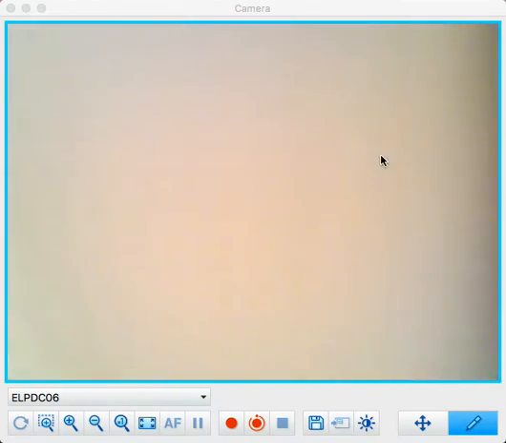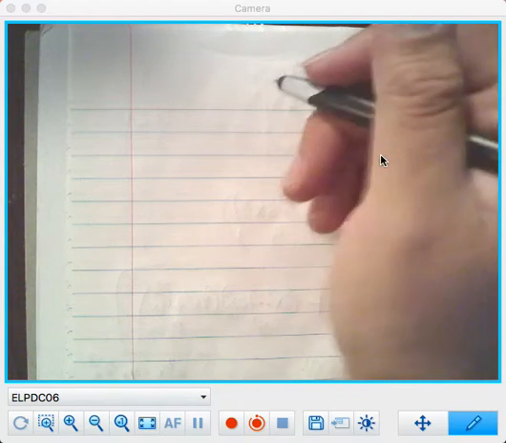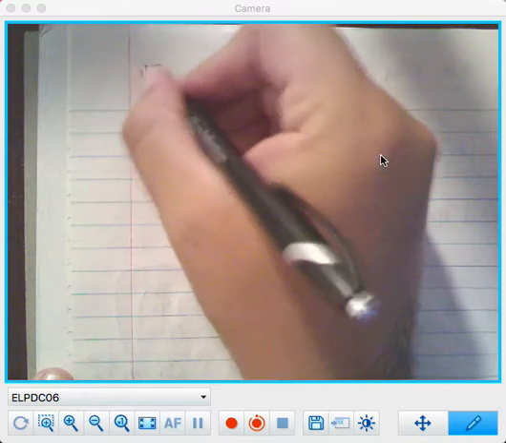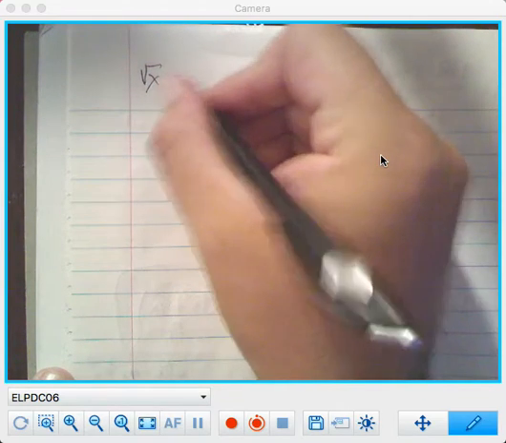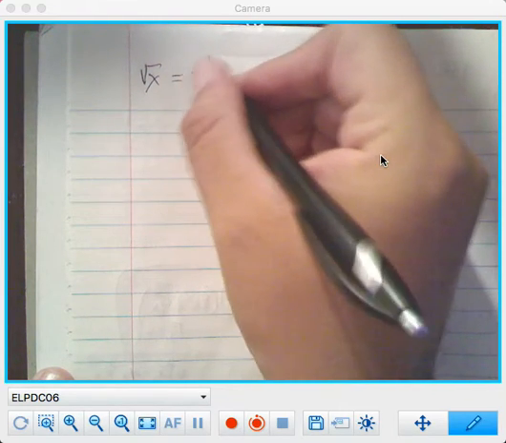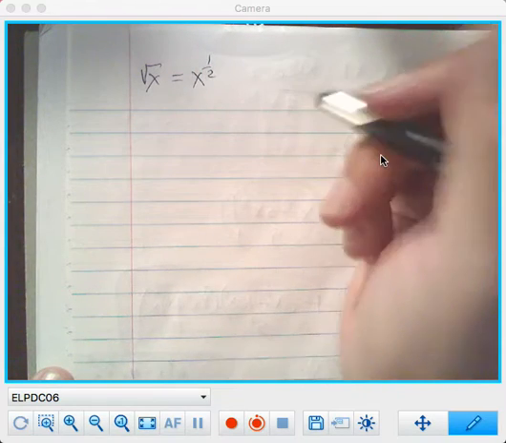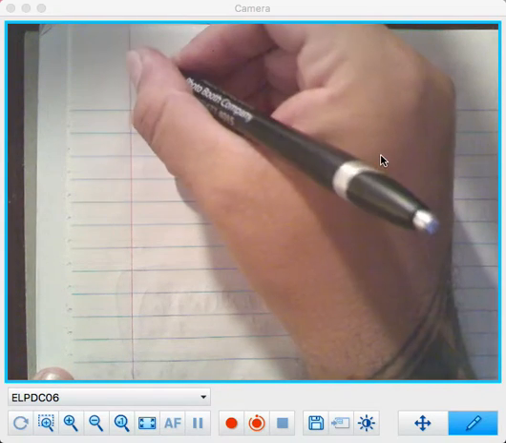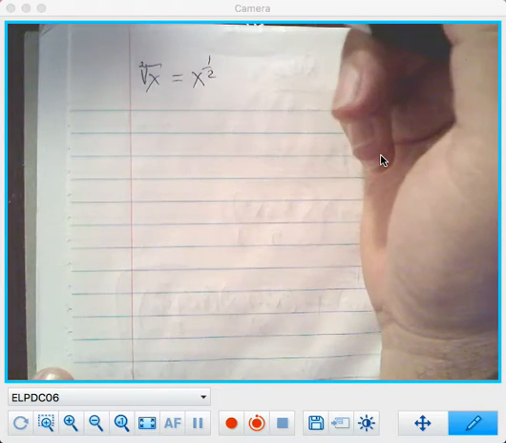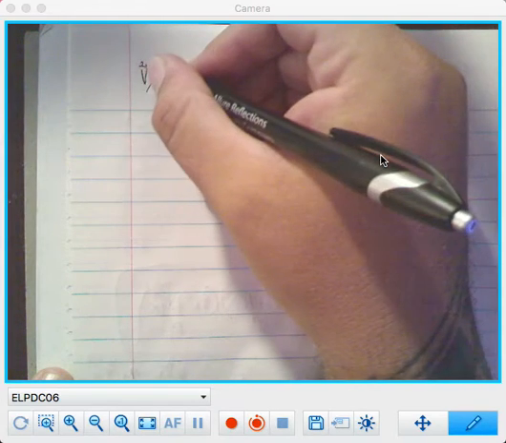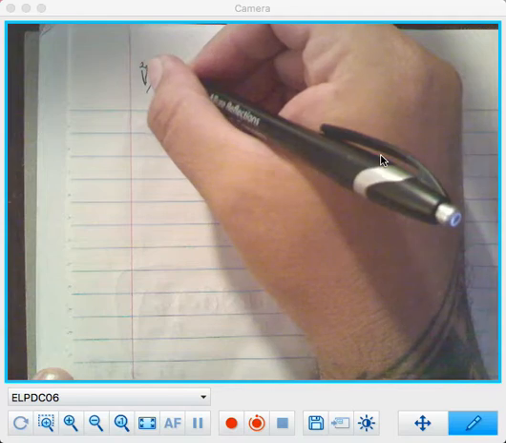Okay, let me give you a little review of fractions. Look, this is the easiest way that I learned how to do it. I know that the square root of x is the same thing as x to the 1/2. How do I know that? The square root sign has a little 2 here. We don't write it because we already know. And then the exponent of the x is 1.